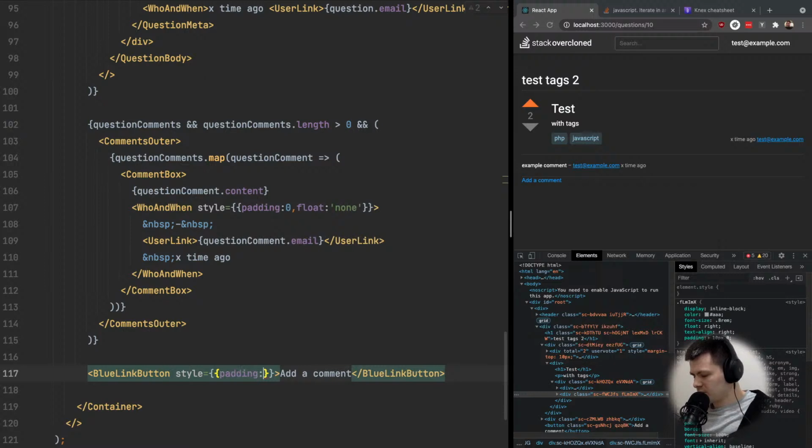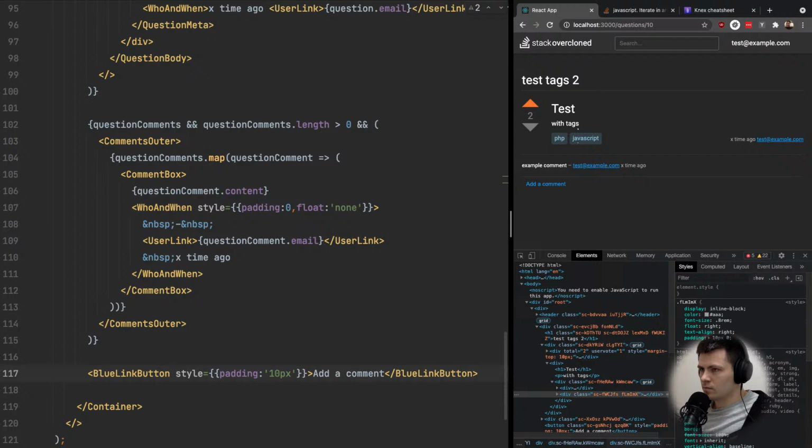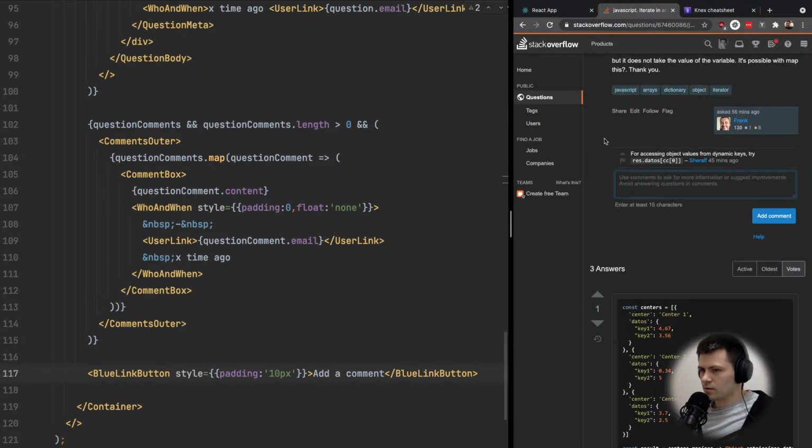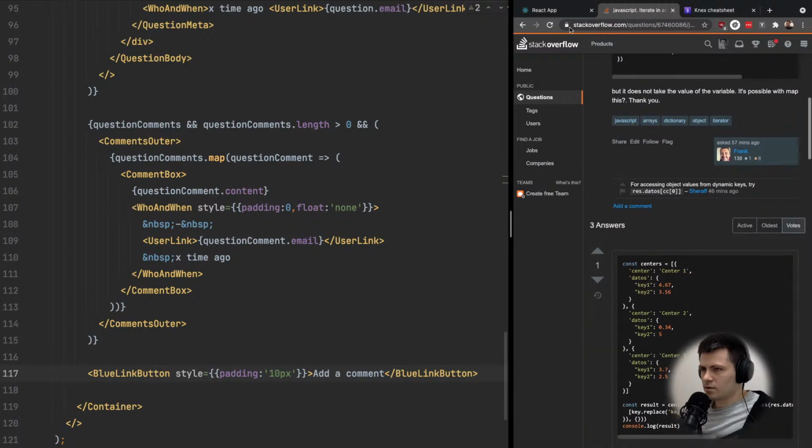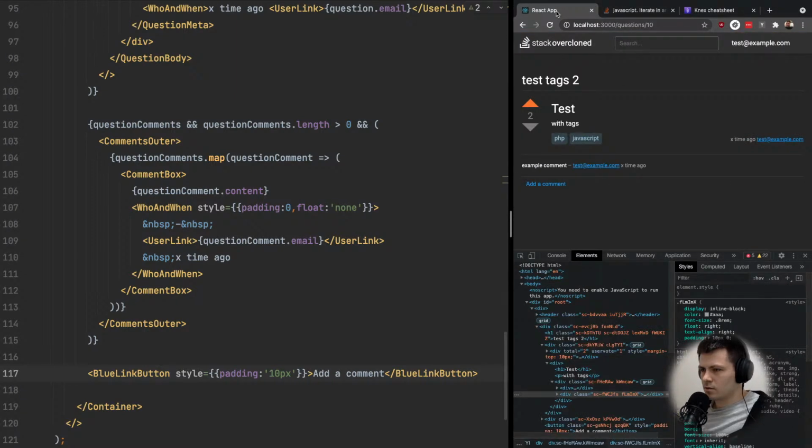Padding of, I don't know, 4 pixels at least. 10. And refresh, but only from the top and the bottom. Nothing from the sides. Okay, I want to also push everything here.